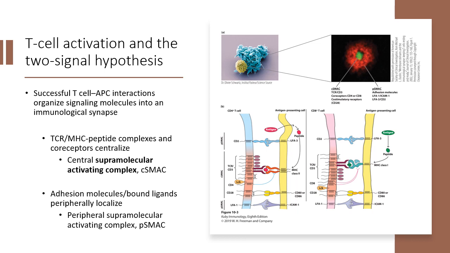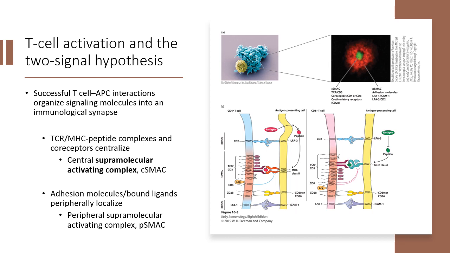But you can actually see these on fluorescence microscopy if you take the pictures in the right way with confocal microscope. So in the very center, you've got your T cell receptor and CD3, because CD3 is necessary and it's part of that T cell receptor complex. CD3 is needed for signal transduction. Also in that CSMAC are CD4 or CD8 and your co-stimulatory molecules and receptors such as CD28.